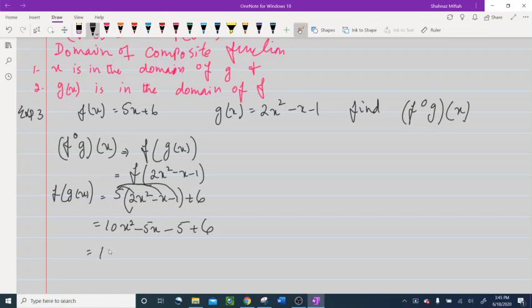Okay, so I don't have like terms, 10x squared and 5x are not like terms, but I can combine these numbers and I'm going to get 1. If you pay attention, if I'm asking for the domain of this composite function, I have a parabola. Do you see x squared? If I have a parabola, then it's all real numbers, negative infinity to positive infinity. And no rational, so it's not making a 0 in the denominator, not making a negative square root, so we're good. That's the domain.